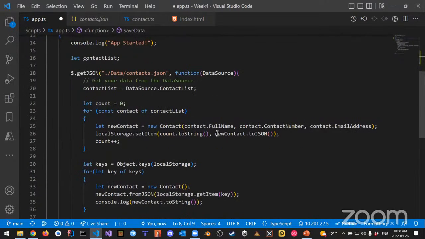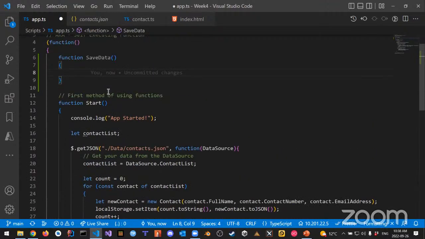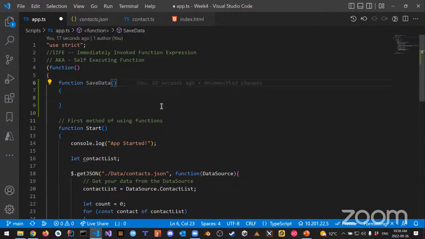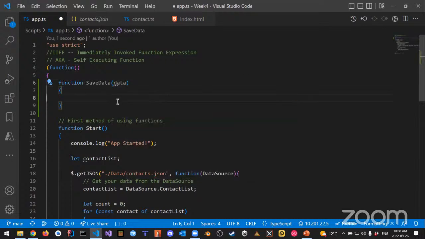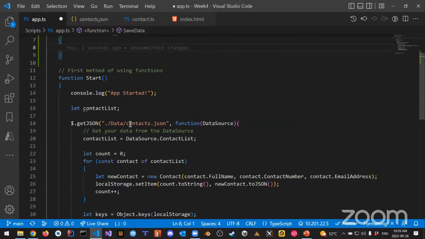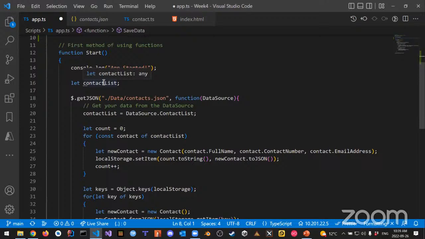I want you to think about what I need. I get my data source and I'm going to pass it to my save data, right? And then it's going to do all of this stuff. Okay. So really all I need is my contact list. So here in the save data, I want to call this data, and the contact list that I'm going to get in, right? Because it has to have a type. I can't just do this. What is the type of contact list? Contact list is of type any right now. What does the contact list become now? If I go here, contact list is still type any. What about the contact list here? Type any, type any. So it doesn't know what the contact list is.